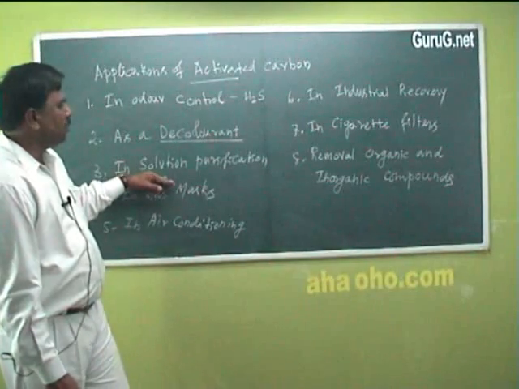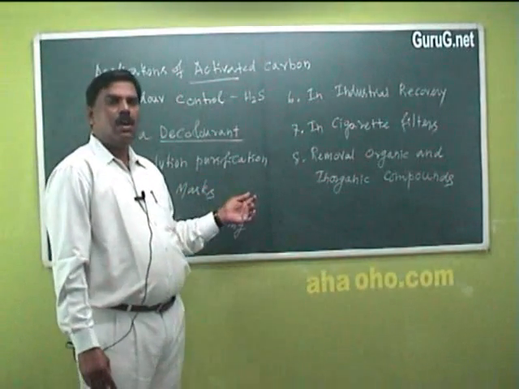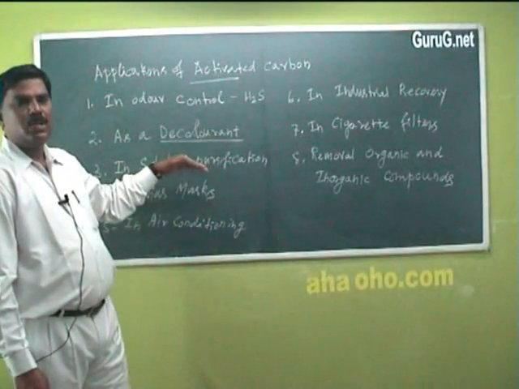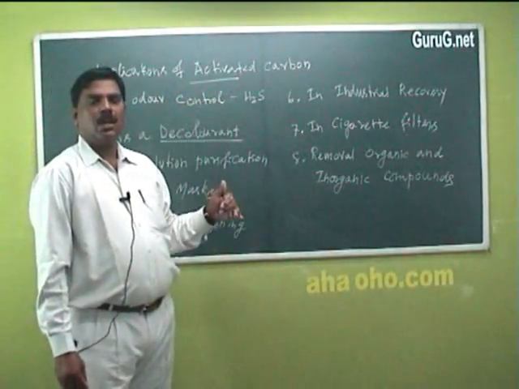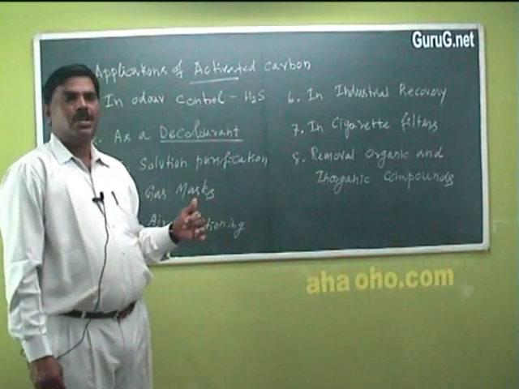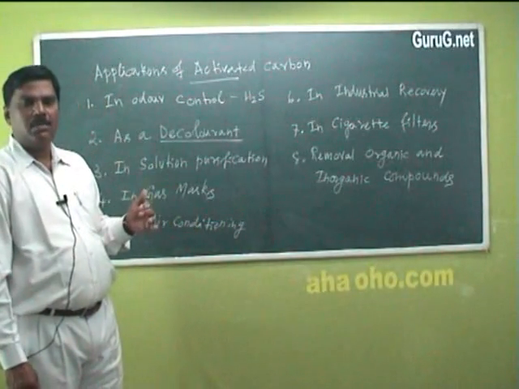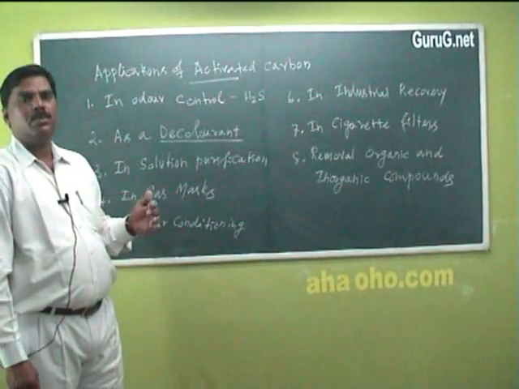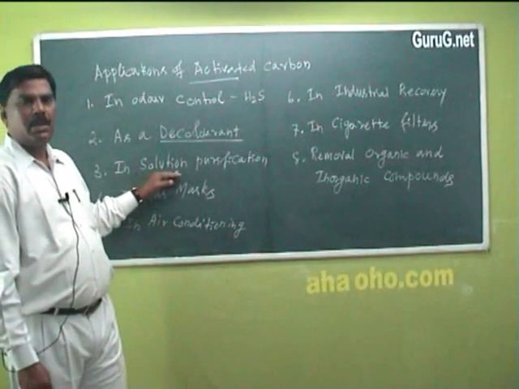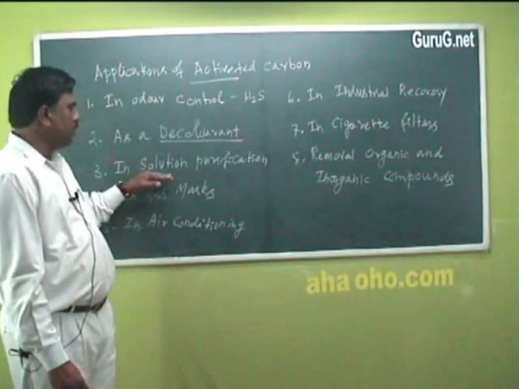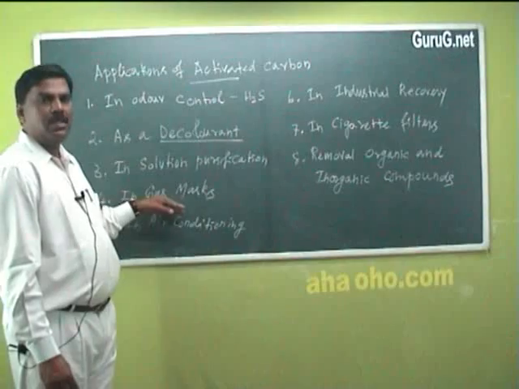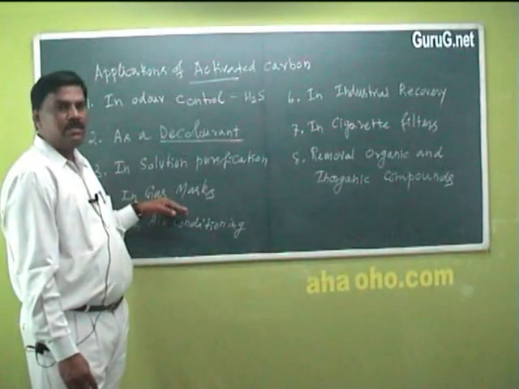Second one is solution purification. Using column chromatographic techniques, the impure solution passes into these columns, and the column adsorbs the impurities present in the solution. The solution coming out from the column is without any impurities. The pure solution comes out from the column. So this is also another adsorption process for the purification of solutions. Next one is the gas mask, where toxic gases should be adsorbed by using activated carbon.